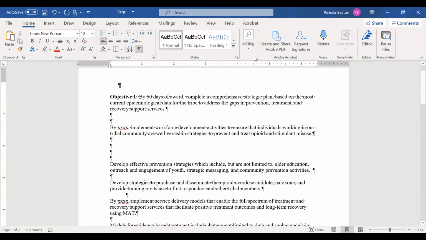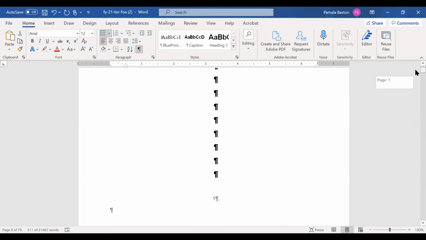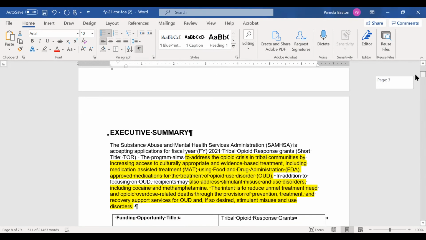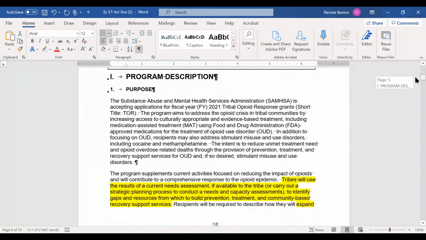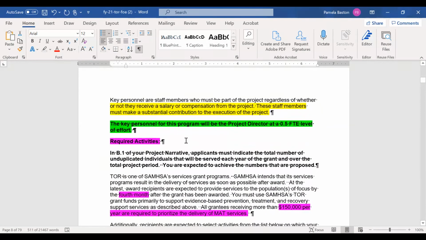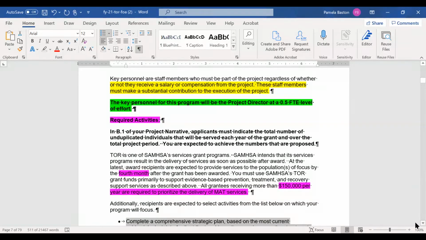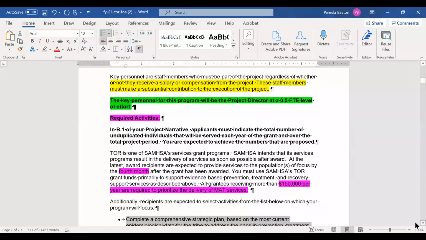So let's go back and do new share. I'm going to go right back to the TOR. This is the TOR. This is the grant application we started with an hour ago called Tribal Opioid Response. And in the very beginning, within a couple of pages, here we go. It says required activities. Every grant, by the way, even if this weren't SAMHSA, if this were HRSA, if this were CDC, almost every grant now has a section called required activities. Well, if you're required to do those, that's all you do, and you can bring them to life a little bit and make them your own.